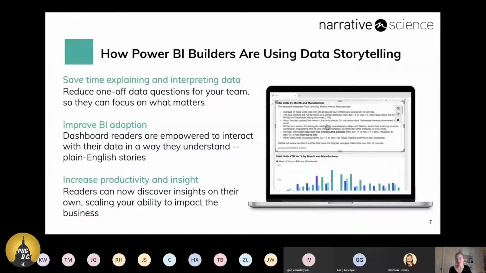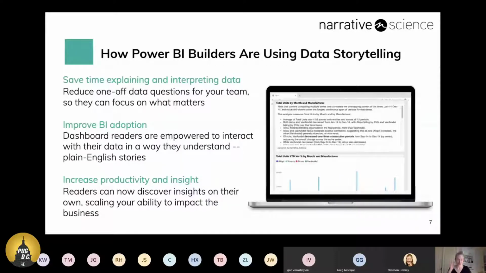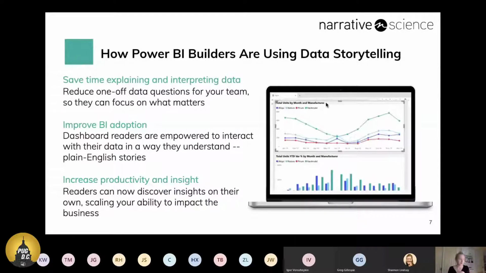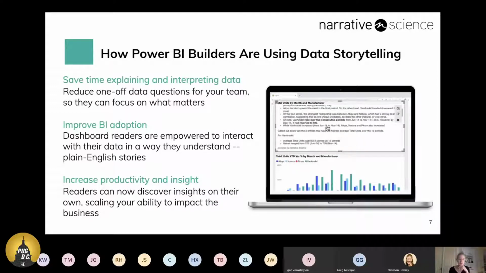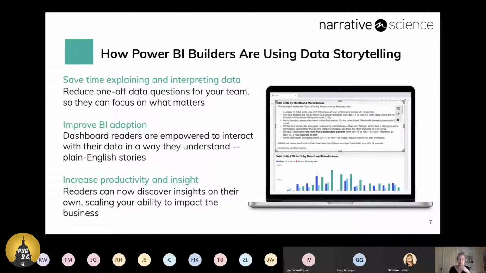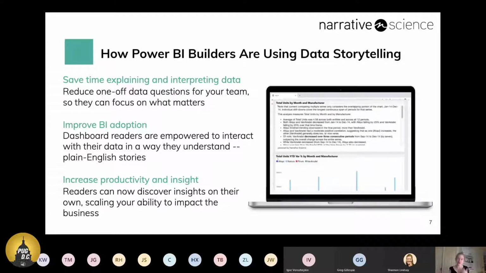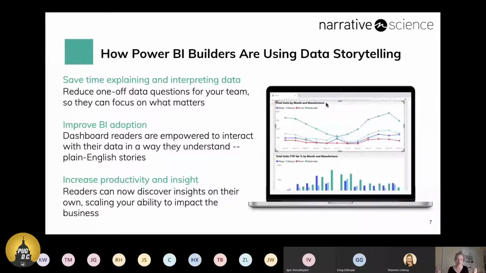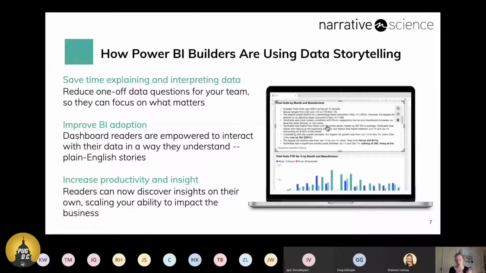So if you're a builder of dashboards or an admin of these systems, you know that you probably get a lot of questions from folks that are logging in and looking at these dashboards, and they have a question about something they're seeing in a graph or something that they're looking for in the data or not finding. And you would be amazed at how much time those one-off questions really absorb from data science and analytics teams. These are folks that are highly trained to be doing really high-level analytics tasks, and instead often their attention is pulled into answering fairly mundane questions that could be explained pretty quickly through one of these automated narratives.